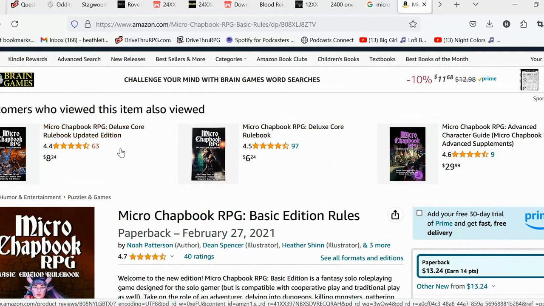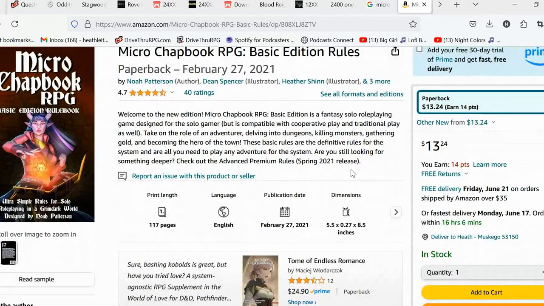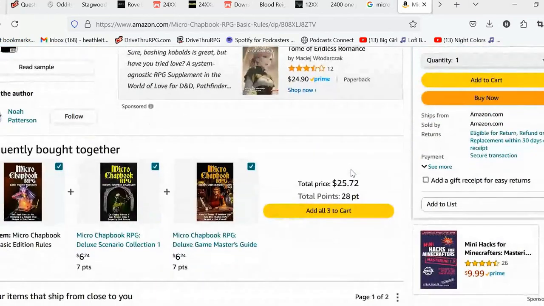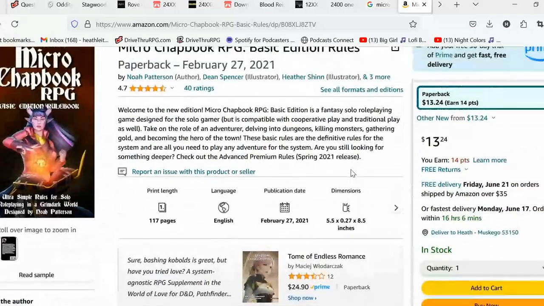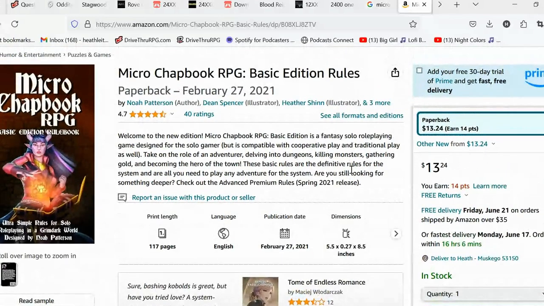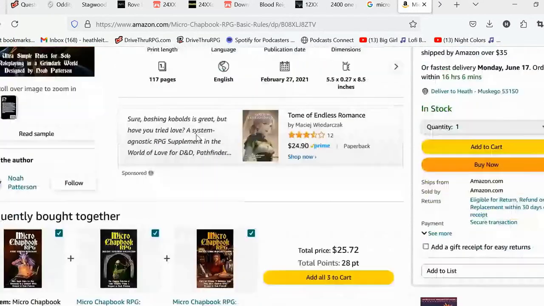Then we go over here. These are the Advanced Character Guide with advanced supplements. So you are buying multiple books here. I don't know which one is which. Welcome to the new edition. He got a little success, and then he kept adding and adding, but he didn't replace. He just kept adding. And to me, it's very confusing.